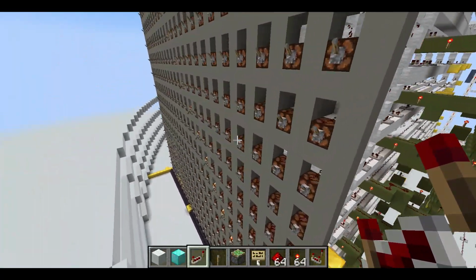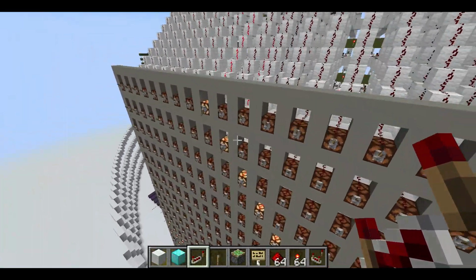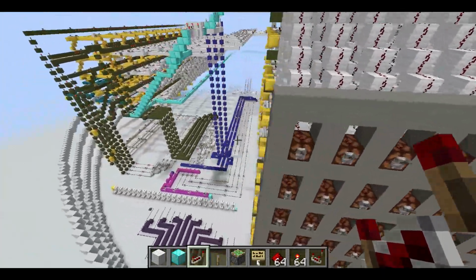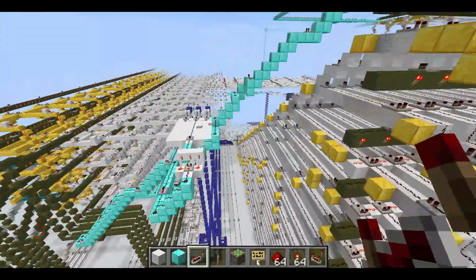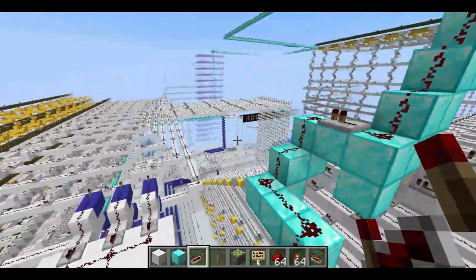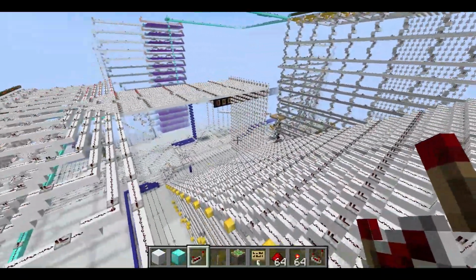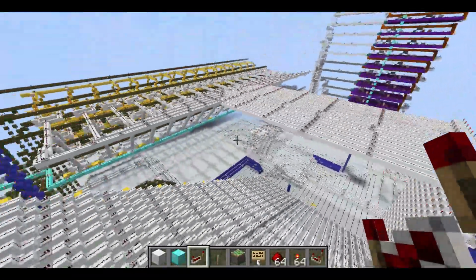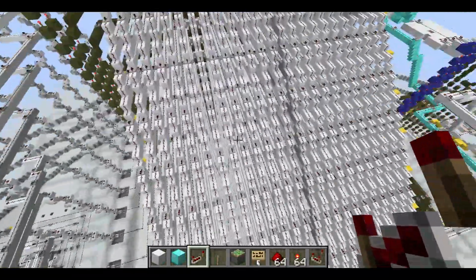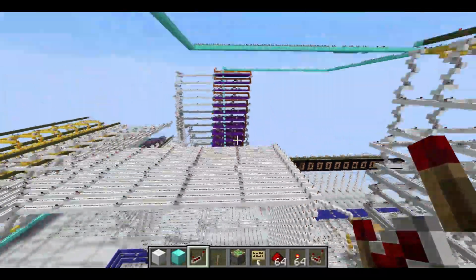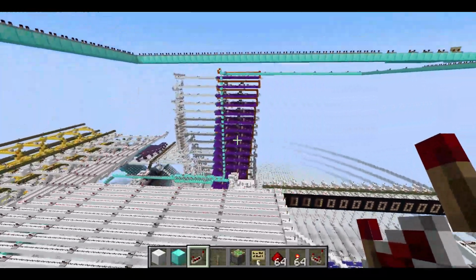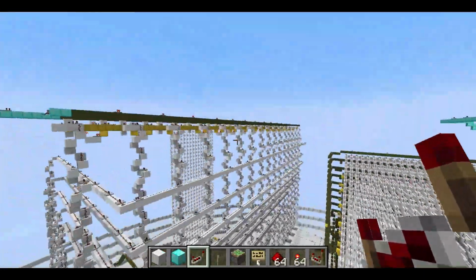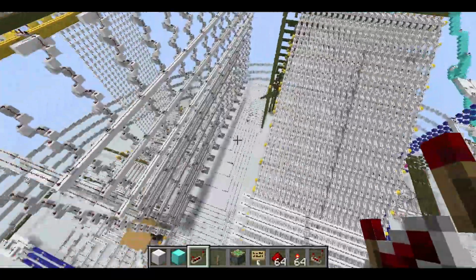Something else this computer can do is subtraction, which is basically addition with negative numbers using something called the 2's complement system. It's kind of weird mathematically, but it's interesting and allows this computer to do countdowns, so you can do a finite number of loops if you wanted to do that. And that's basically it. So we see this is the instruction memory, the registers, the ALU, the arithmetic logic unit, which is the addition, the display, and the program counter, which basically keeps track of which instruction we're currently on.